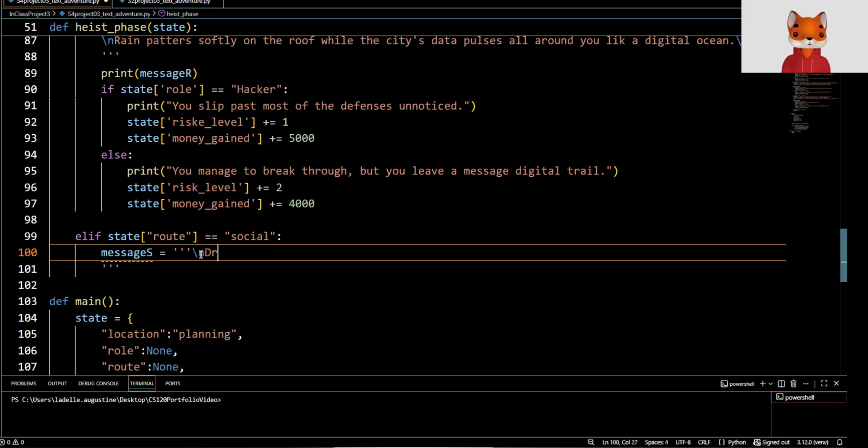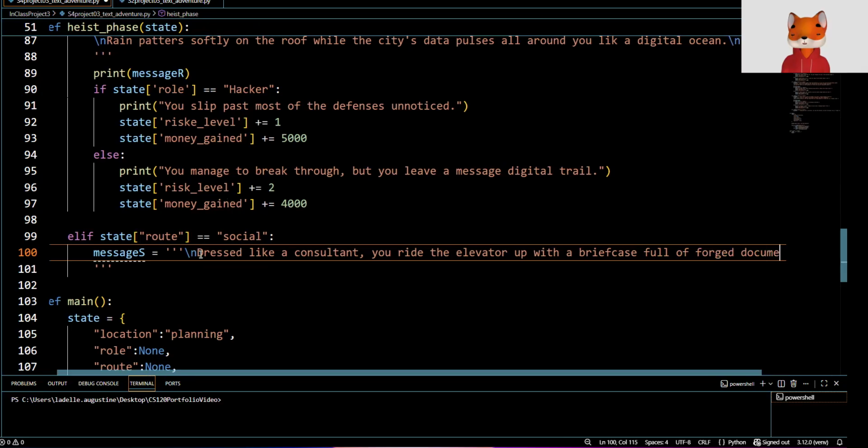And we're just going to say: dressed like a consultant, you ride the elevator up with a briefcase full of forged documents.